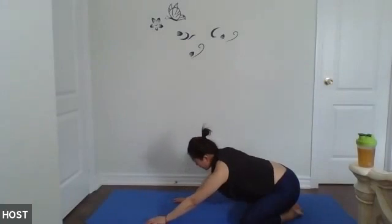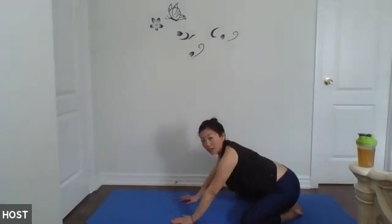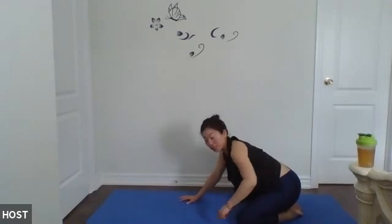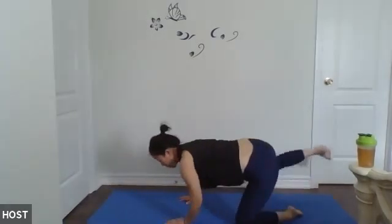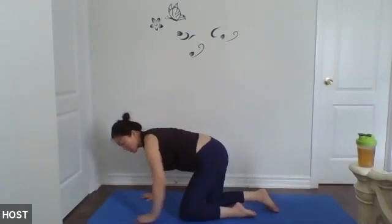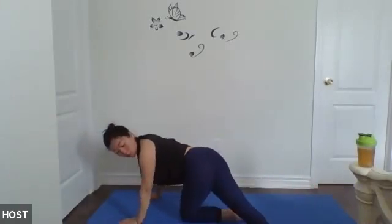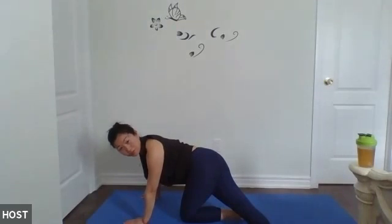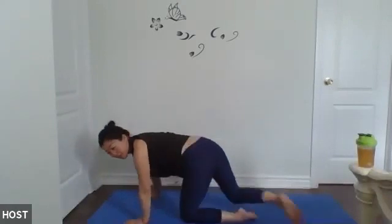And slowly, gonna lift up the chest here. And keep the left knee the same. But I'm going to lift up my hips and cross that right leg out. Crossing the right leg out and toward my left. So you're stepping the right toes outside of the mat and gaze toward that right toes. One more deep breath here.